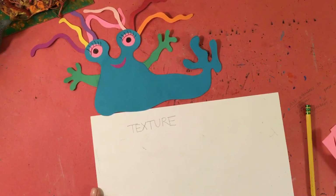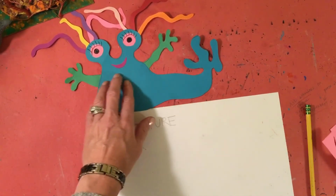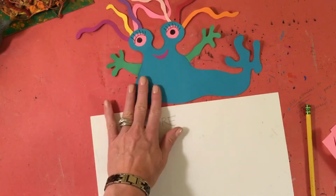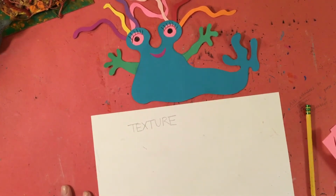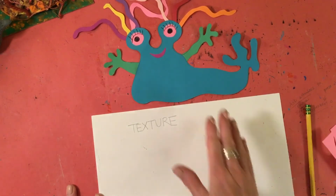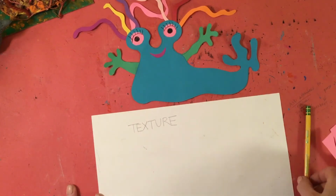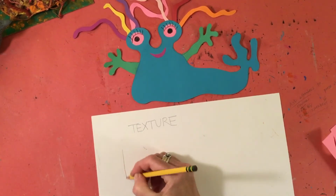Because what happens is, unless we put something on the monster, right now the monster feels smooth, and so that is its real texture. But we're going to use lines in a way that's going to give us an idea that the monster might have a different texture than the one that we're actually feeling. So we're just going to experiment around with some lines. All right. So I'm going to draw a little box here.